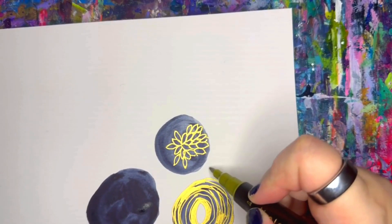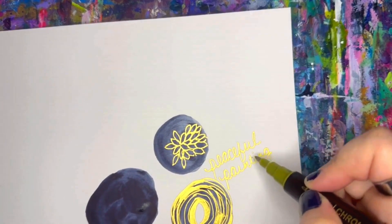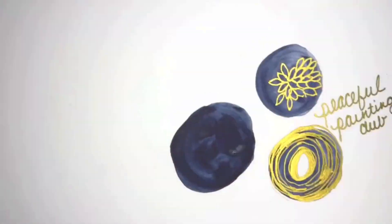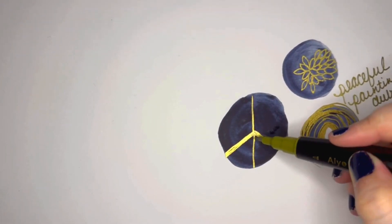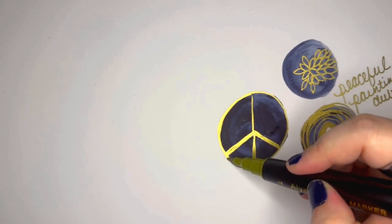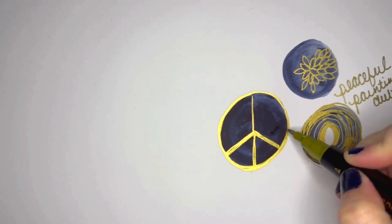It's also great if you just want to write or do any kind of hand lettering. And look at this darker circle — see how intense and lovely it is when you pay attention to getting that dark rich indigo, especially with Daniel Smith. I'm drawing a little peace sign for the Peaceful Painting Club — this is the kind of thing we do in the club, live with community and also on demand. Who knows, you might discover the next gold pen that everyone has to have!